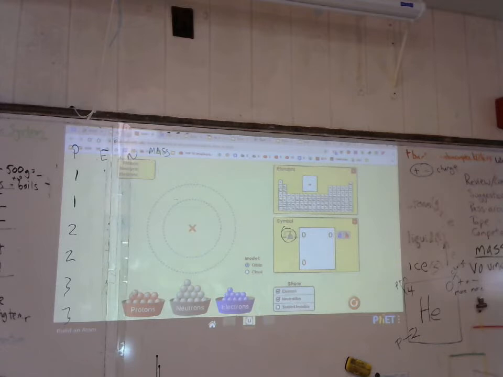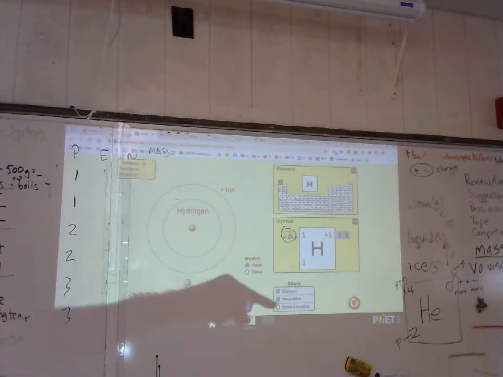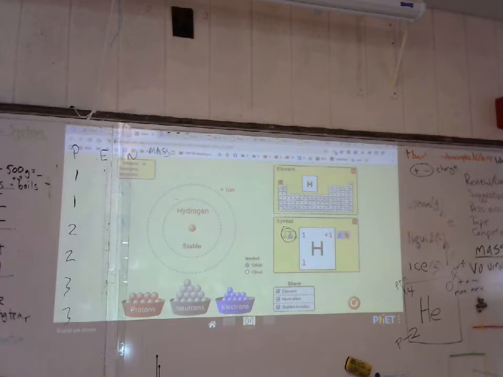So let's start off with one and see how many isotopes of hydrogen are stable. And so you have one hydrogen here. One thing else you've got to do is click on stable, and it'll show you whether it's stable or not. This is stable, but it's not neutral.